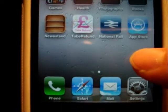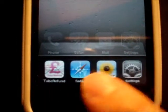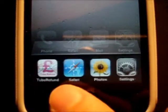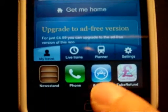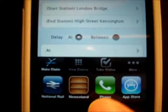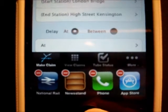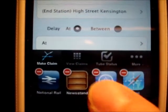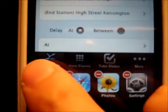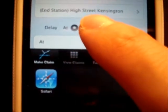Another useful tip: once you're in the home main menu, tap the home button twice and this bar will come up on the bottom of the screen, which is basically your task manager. You can easily scroll between these applications and tap to open them. If you hold down on one of these icons for 2-3 seconds it will start wobbling, and you can close down any applications you're not using by tapping the little red minus icons. This will help you save battery life and increase performance if your phone is running a little sluggish.